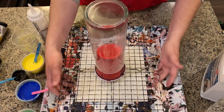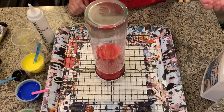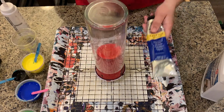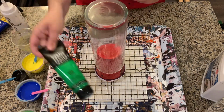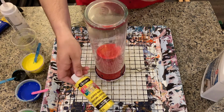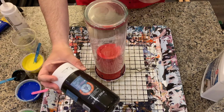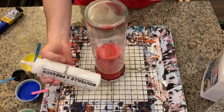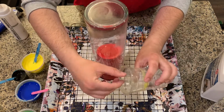Closer together. So all I've done with all the tiles and the glass is wipe it down with isopropyl alcohol, and then my colors today are Winsor Newton Cobalt Blue Hue, Liquitex Basics Light Green Permanent, DecoArt Crafters Sun Yellow, just a little bit of Artist Loft Mars Black, and a little bit of Artist Loft Floor Acrylic White.